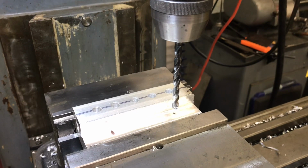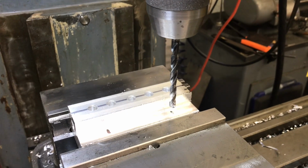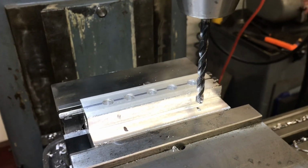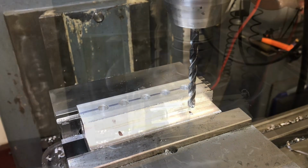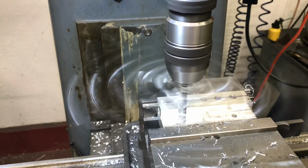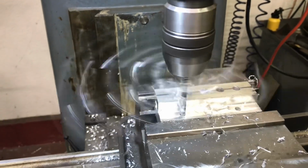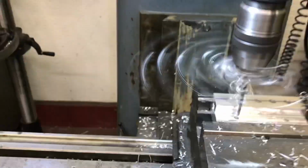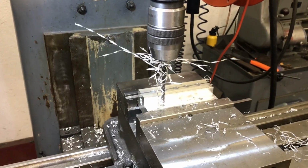Set up now for two mounting holes, and I don't think I will countersink them like for an Allen head, because there's plenty of room for the bolt or Allen head to sit on the shelf, so that'd just be a waste of time, I guess. I had to talk myself out of it, but I'll just drill two holes and call it good. Now we're done with the mill, other than cleaning up the mess.